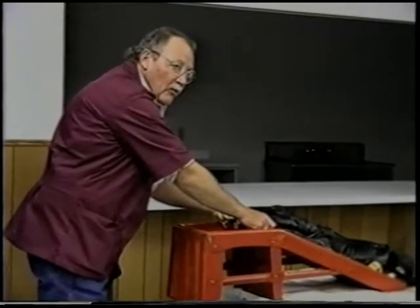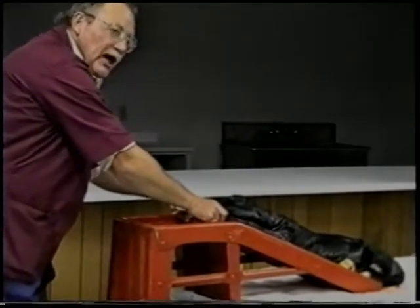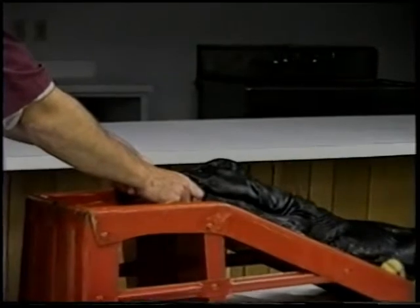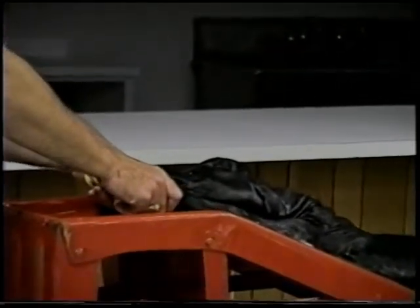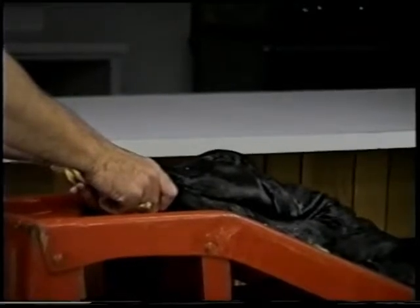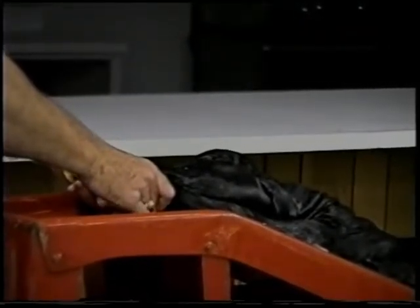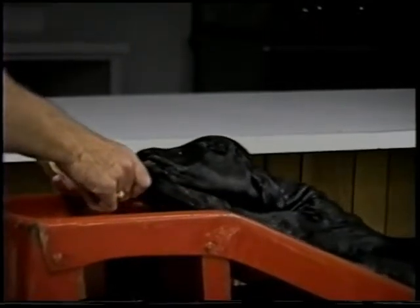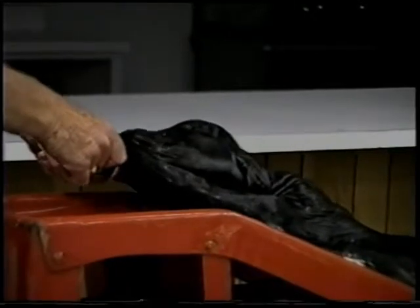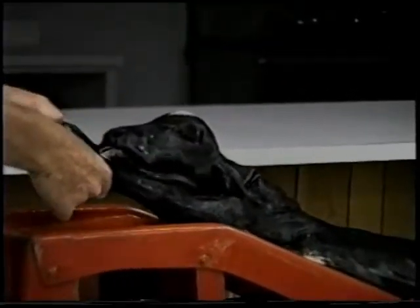The calf is not going to move. So as you start pulling, you pull just a half inch or an inch, and that's about all you can pull. Then you walk over here and pull a little bit more, back over a little bit more. The calf is not moving, is it? But the legs are coming, but the calf is not moving. And the reason it's not moving is that we don't have the legs extended. So you go back and forth, back and forth. Once you get the legs extended, then you keep working back and forth, and then the calf will start coming. The whole calf will come.